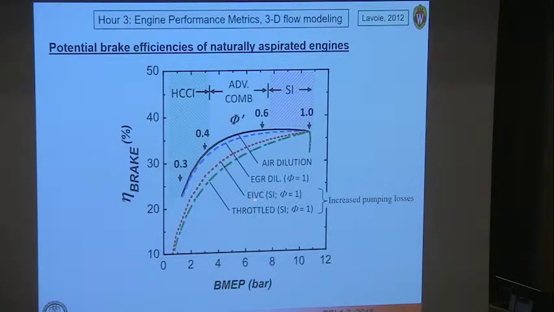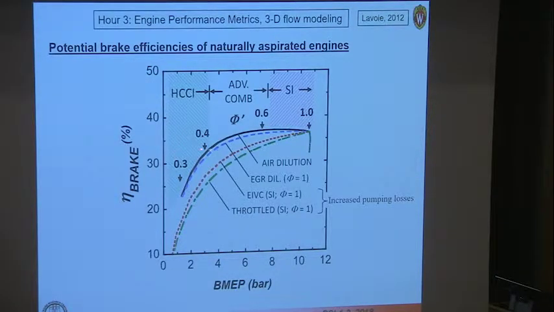Early intake valve closing is another way of changing the amount of charge in the combustion chamber. And then throttling is another way of doing it. These both have increased pumping losses, so you probably wouldn't want to follow those paths. But if you look at the combustion that's necessary to fill this space, SI engines will only operate over a certain range of equivalence ratios, because the flame speed basically peters out if the equivalence ratio is less than about 0.6 or thereabouts. So SI engines can operate in this range.